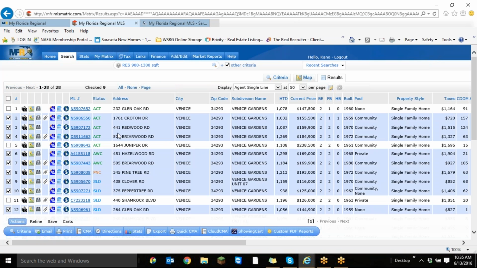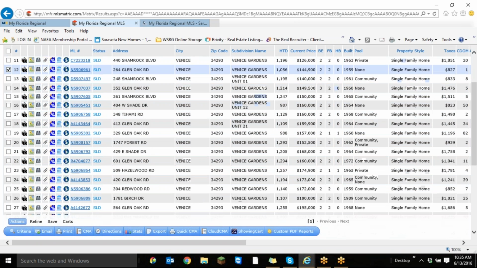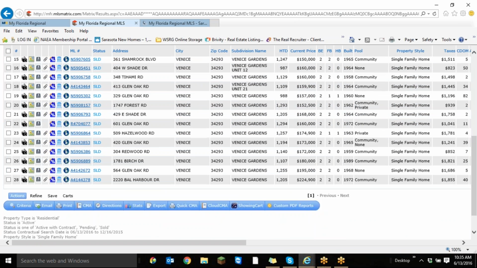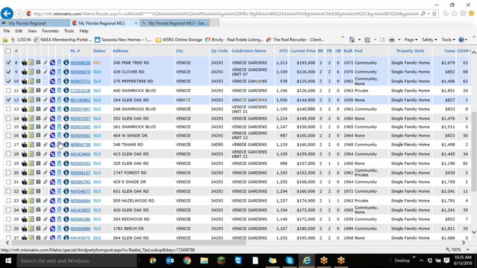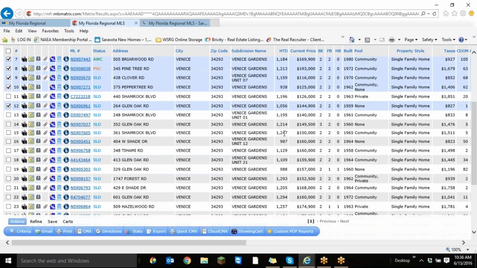So I'm going to jump back over here to my master list real quick, and I just want to look down here at some of these other homes that are in the higher price range. I know I'm not going to creep over 200,000, and I'm looking over here to see if any of them have pools that I could eliminate. This one has a pool. Here's one on Glen Oak itself. I'm going to go ahead and pick that one. This one right here as well.